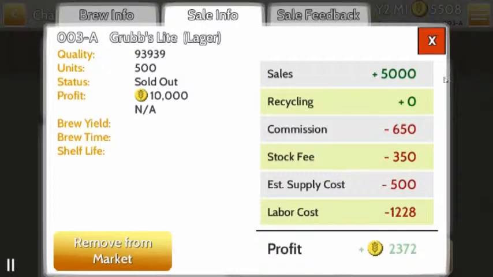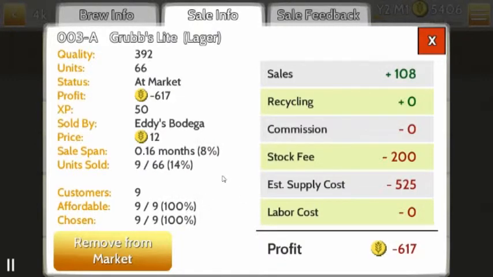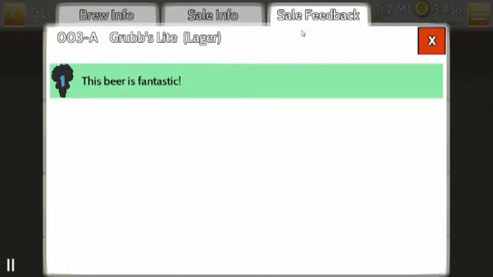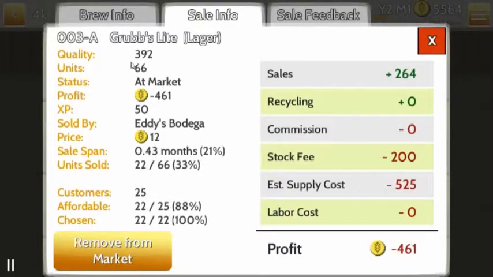Put the price up a little bit, so we'll see how we get on. It's still very much affordable for everybody, and we're getting one piece of feedback. Oh, someone can't afford it, but the people who can afford it are saying it's very nice, so that's good news.